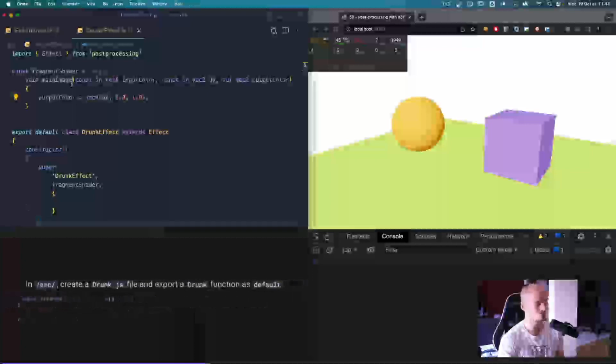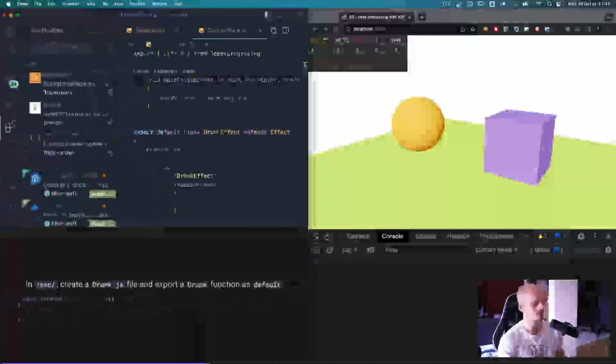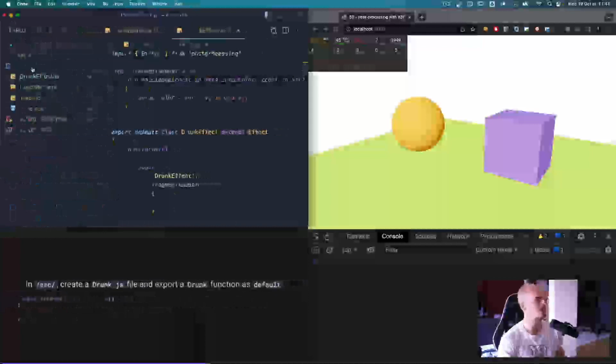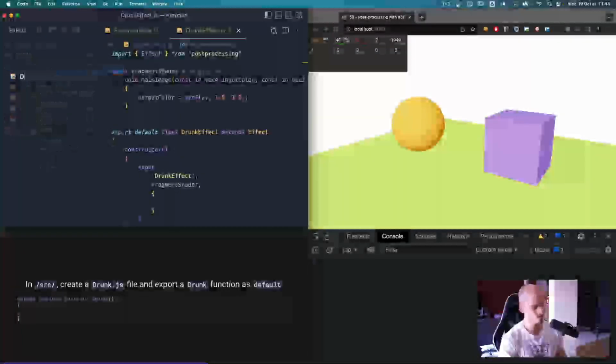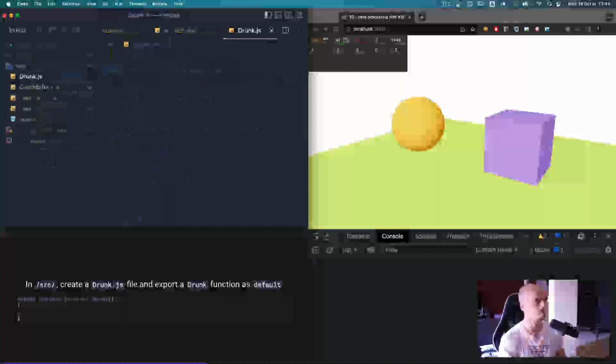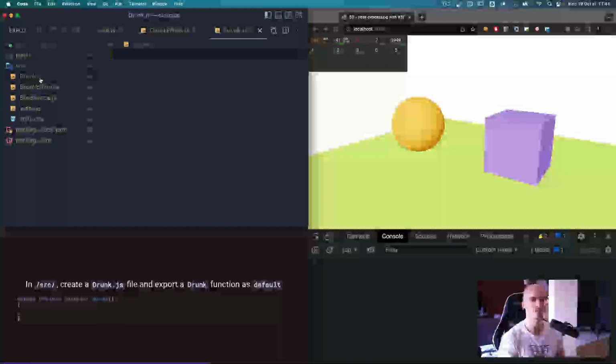So let's go. We're going to create a new file. Where is my sidebar? Yeah, this one here. And I'm going to name it drunk. Don't worry, we won't have more files from now on. So drunk is going to implement the drunk effect. And I'm talking about React Three Fiber stuff, meaning that we need to follow the classic React templates, etc.